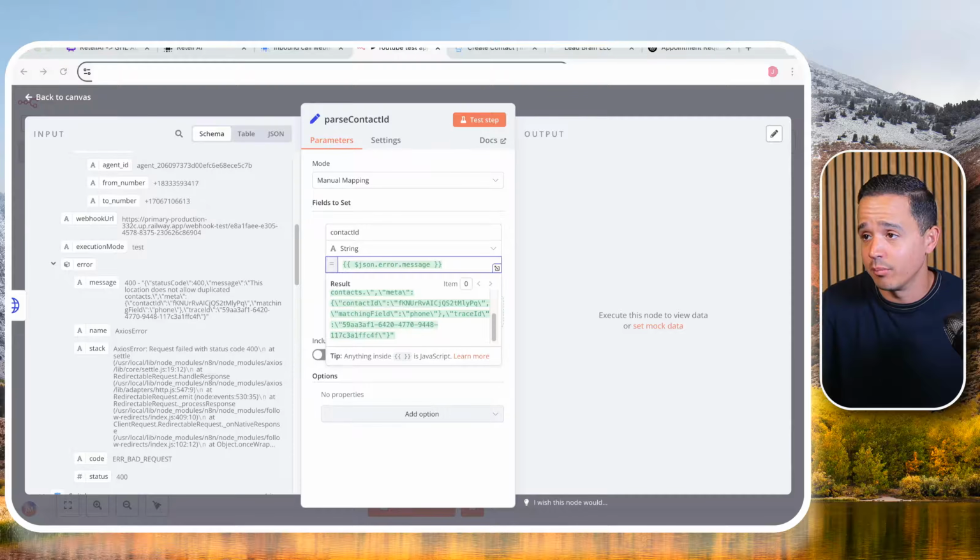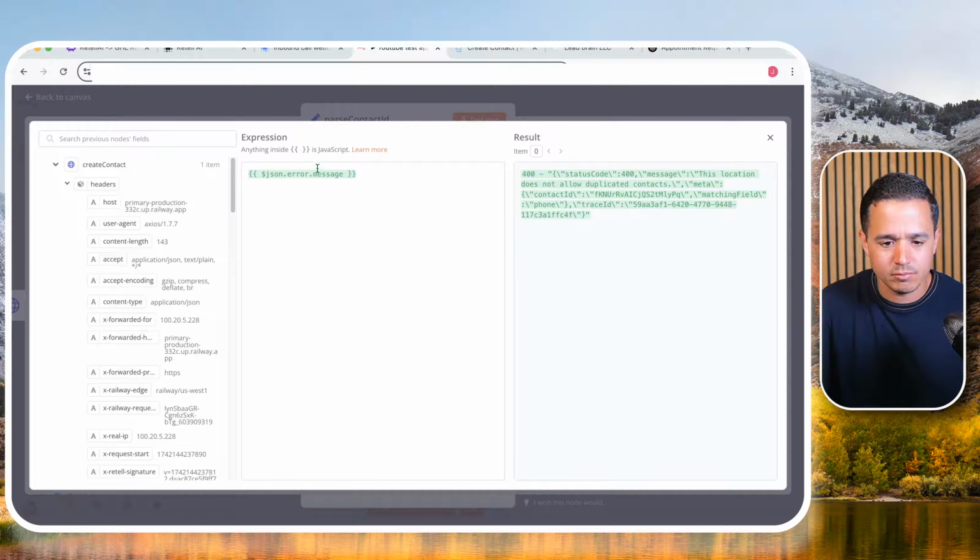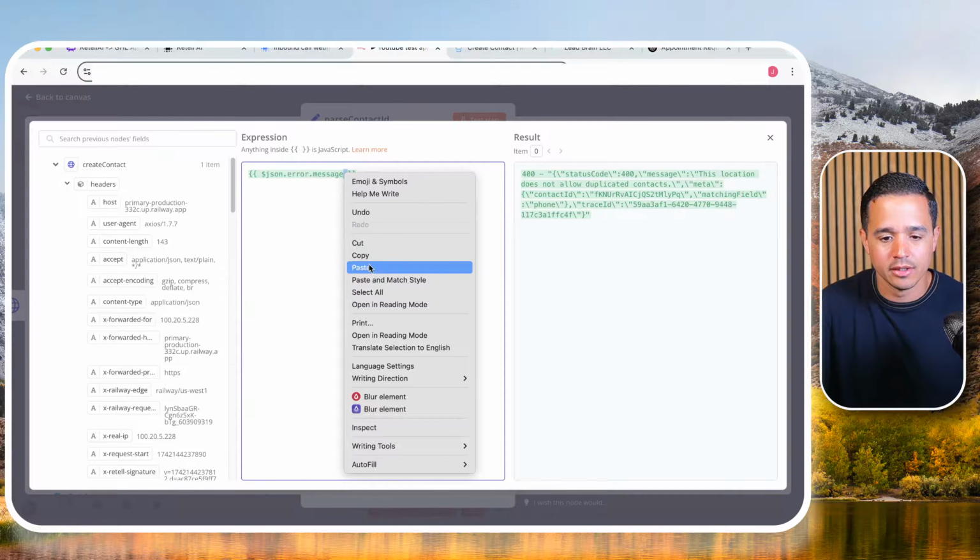And in order to do that, I'm going to give you a shortcut. Again, it's going to be provided in the export, the template that I give you guys, so you can just import this. You don't need to be a master at regular expressions or parsing content. I'm just going to copy this here and pop this open, and right after message, I'm going to paste what I copied.